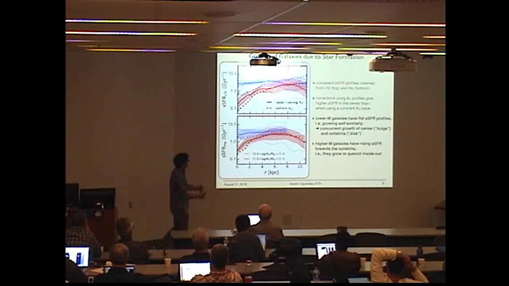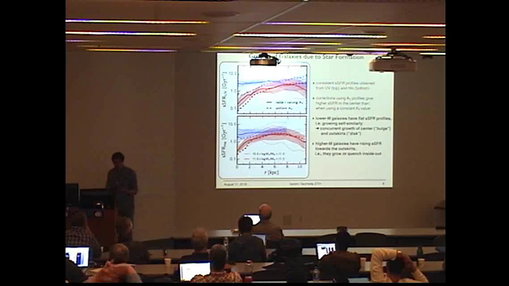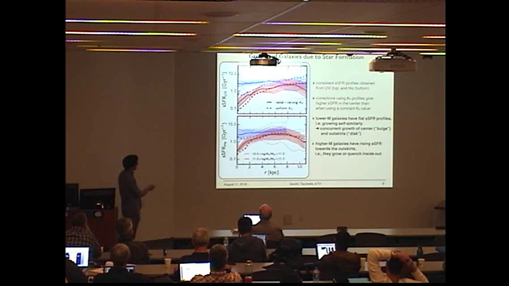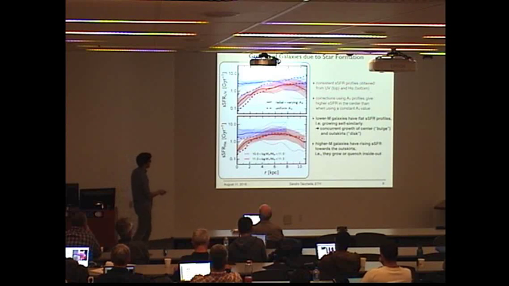Now, again, maybe the key result and most interesting is when we now look at the growth of galaxies due to star formation, so we're looking at the specific star formation rate here from the UV and here from the H-alpha. The first thing to notice is that the blue and the red lines, showing you the intermediate mass galaxies between 10^10 and 10^11 and above 10^11 solar masses, show that the UV and the H-alpha give you very consistent results. And so this is already very nice.